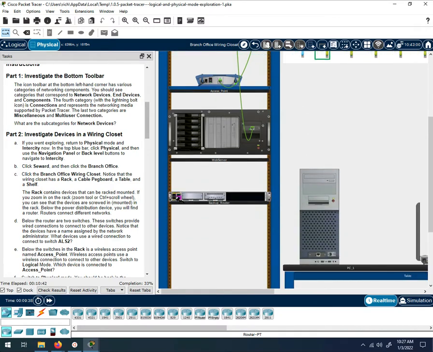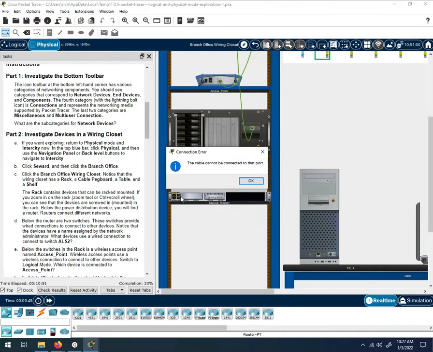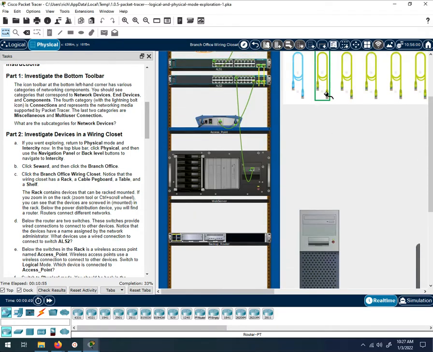You can go over here to where you want to connect it to. I'll connect it to gig 0/0, and then did I grab the wrong cable? I'll just connect it to gig 0/0, and then you can connect the other end to some switch port somewhere, and you see the cable shows up.